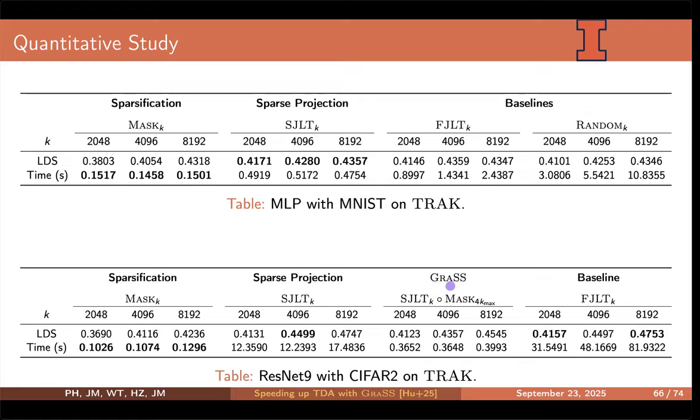But we see if we now consider graphs, this is just slightly longer or slightly worse than mask, but a lot better than SGOT. And if you compare to FGOT, this is like 1,000 times better. And also we achieve comparable LDS. This is not as good as SGOT or FGOT, but the time is much faster than both of them, which is exactly what we are talking about, the best of both worlds.